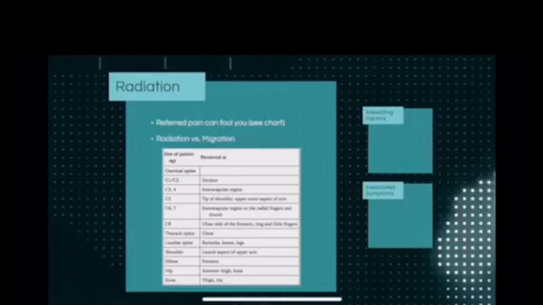Radiation is different than migration. So sometimes I'll ask about radiation in English to a patient, oh, do you have pain that's moving anywhere? Well, that could be radiation, but it could also be migration. People get migratory arthritis, or palindromic rheumatism is one of the ones that people get, where the pain will move from joint to joint because inflammation is moving from joint to joint. So do define exactly what's going on with that pain in multiple areas that tends to occur in different areas at different times.